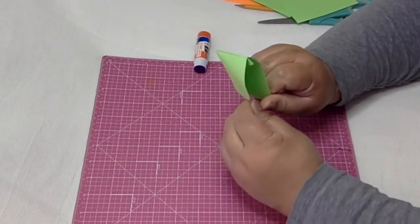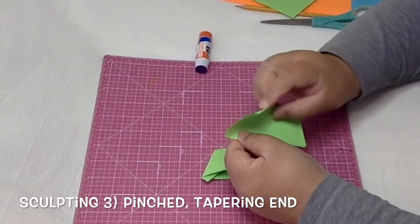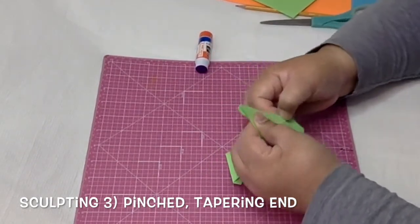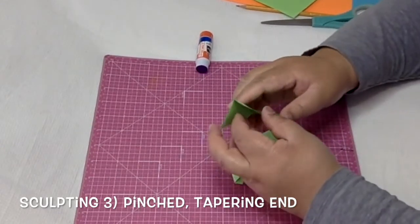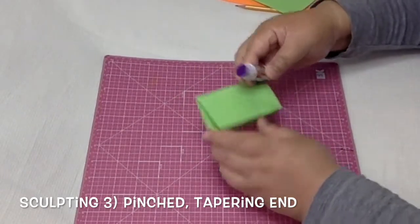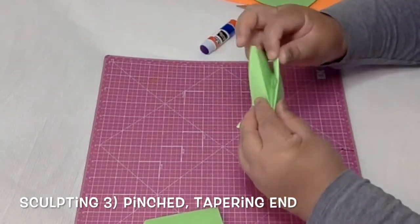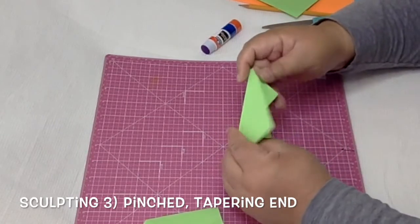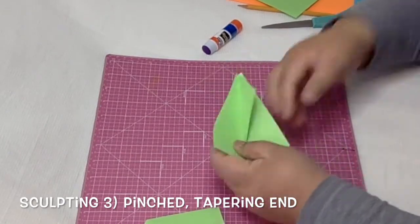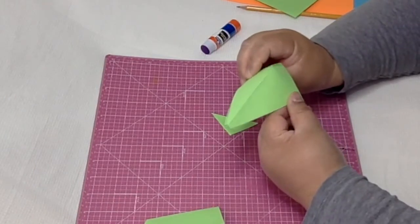Another mouth you can make is a pinched tapering end, which I'll show here, but in this case I'm going to use it as the jaw of this particular mouth. It's just a deeper fold. Instead of having a short blunt fold, it's a deeper, longer fold, and it's exactly the same thing. You just put glue on one side and then you push it in so the two sides of that gluing tab can meet together, and now you have a long tapered beak. There it is. So just cut off the part of the gluing tab that's showing, and you're good to go.